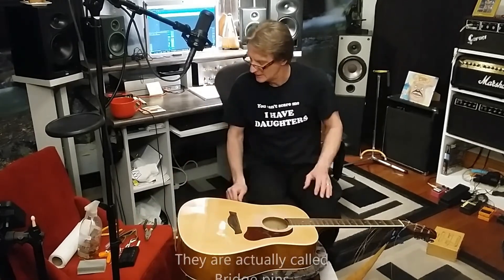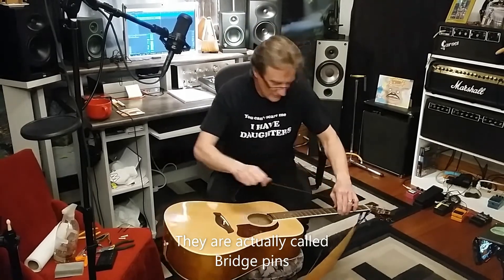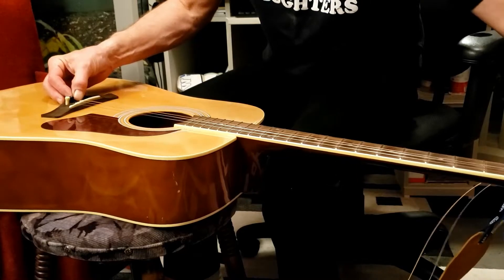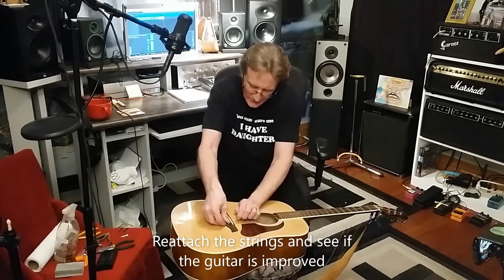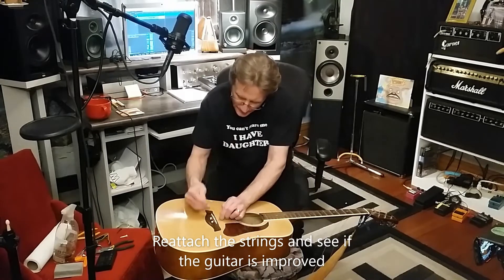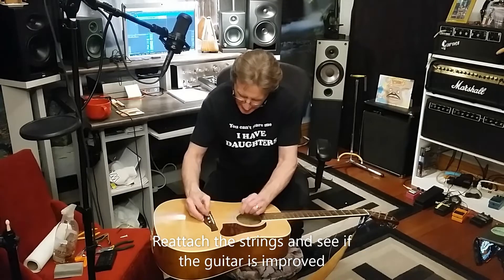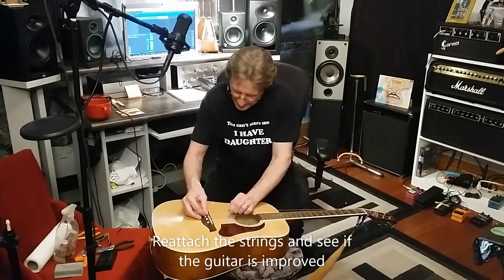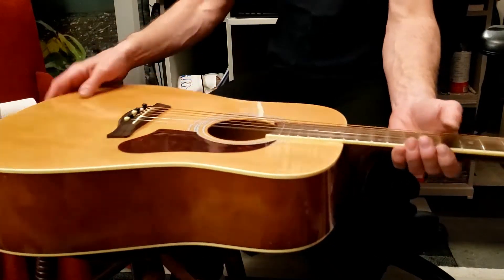I went to my stash and got a spare peg. That's two broken — I've never broken one in my life and now there's two on this one guitar. Those three are in. Let's get the strings back. This is going to be cool if I don't have to sand it down because of those extra spacers. You never know what you're going to get on a used guitar. I haven't pushed them all the way in just yet — alternating white and black. Very nice.